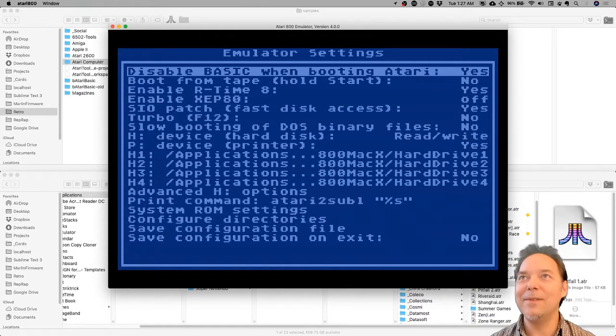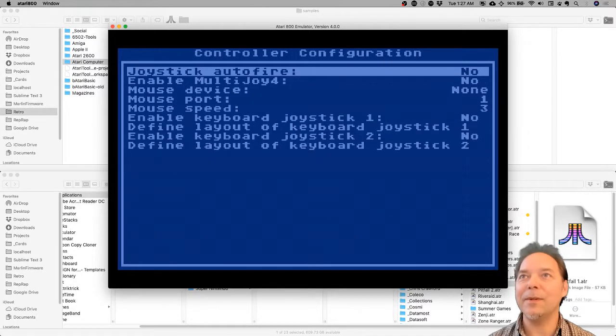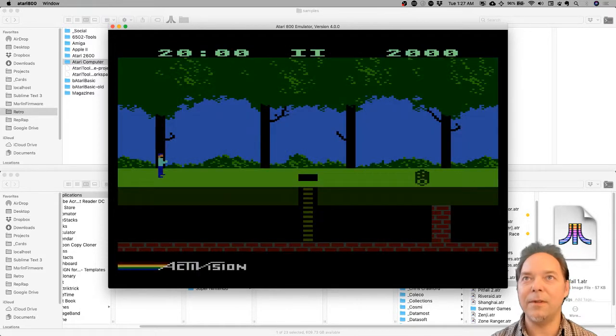Here? Is it here? Joystick? HP Turbo. No. Controller, of course. There we go. And label joystick, keyboard joystick. Yes. Okay, I think this is arrow keys by default.